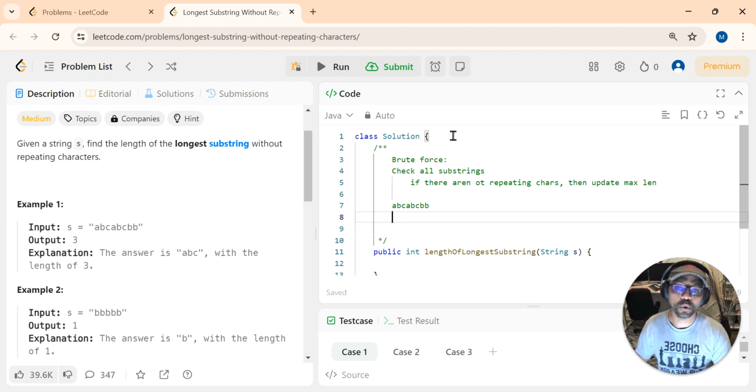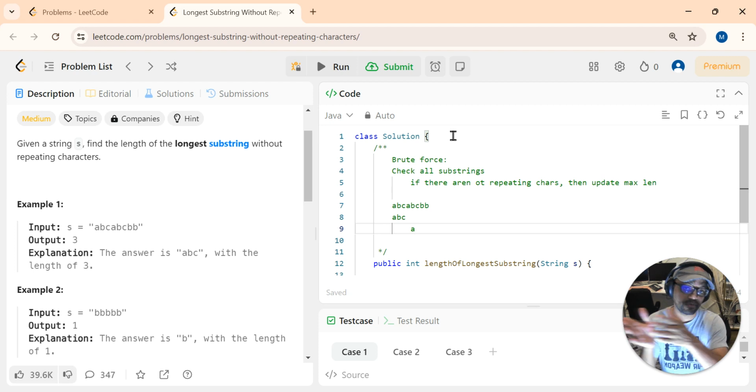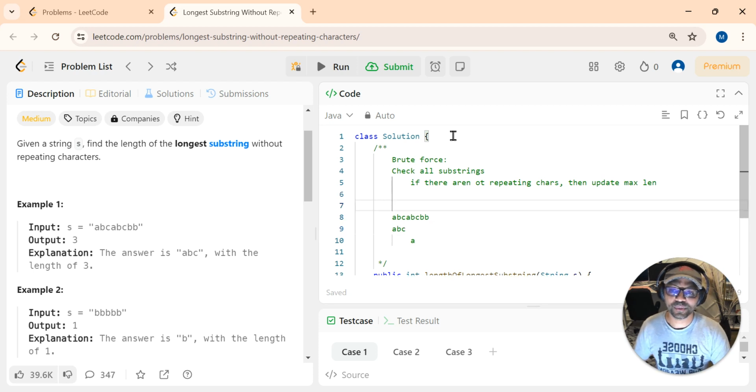But if we don't want the extra memory for that, then after ABC comes, in order to figure out whether A existed, you have to traverse the entire substring before us, right? And that is another O of n. So it becomes O of n squared just to check whether a string has all unique characters or not. And that is done O of n squared times. So it could be an O of n raised to 4 algorithm. So this brute force approach can be O of n to the power of 4, or it could be O of n to the power of 3, depending on whether we use extra memory.